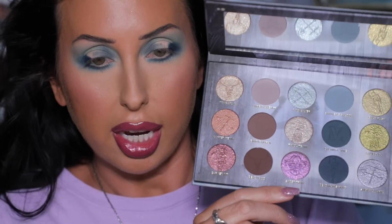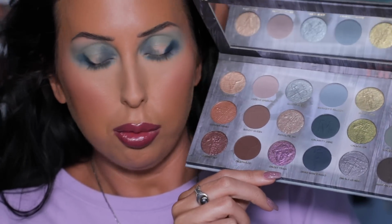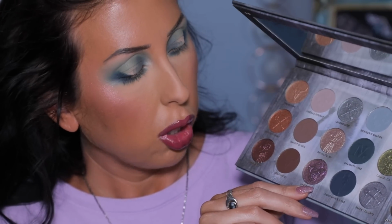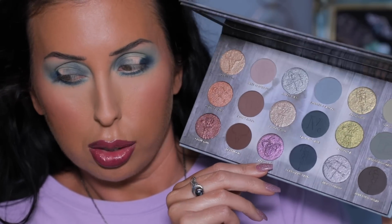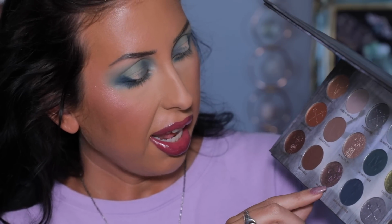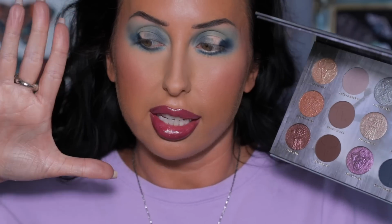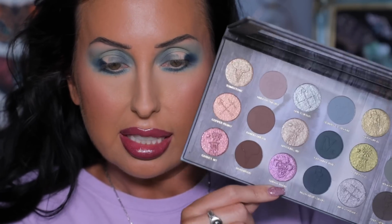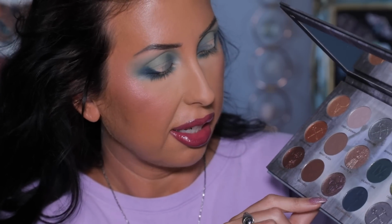This is Ghost Train. This looks like a duochrome. It looks like it goes from a purple to more of a bronzy rose type of color, and instead of a profile of an outlaw, it looks like a center shot of a bandit or something with a hat and a mask. So anyways, we're gonna pick that up.